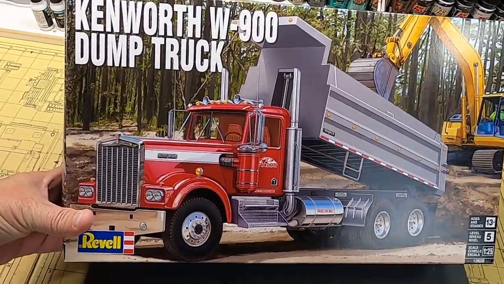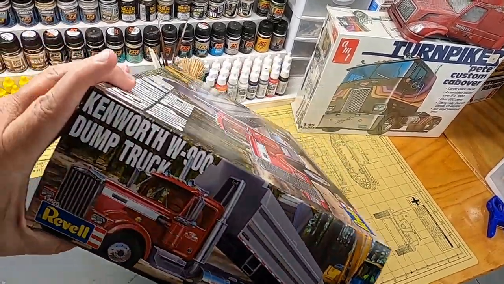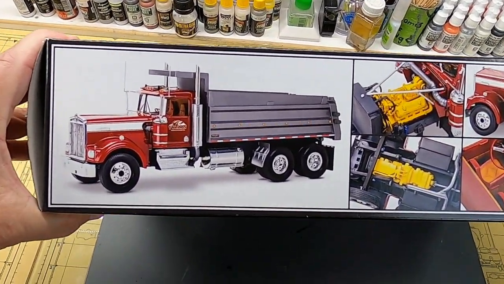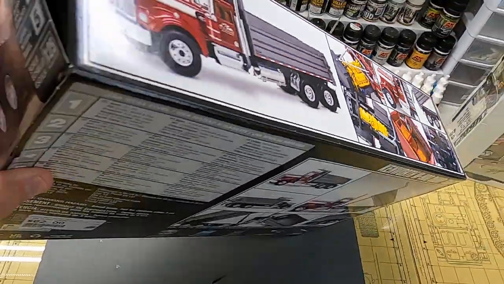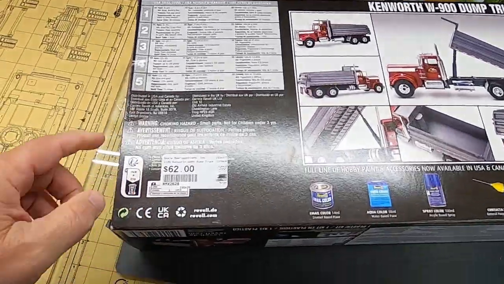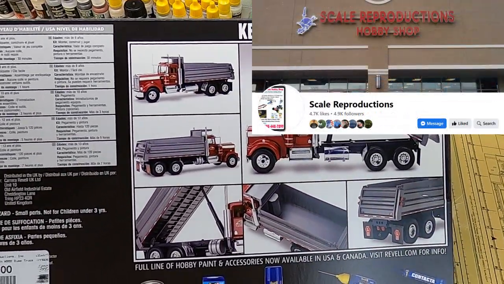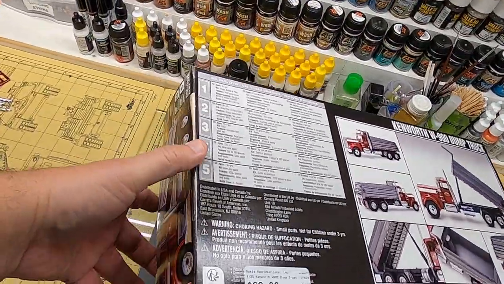So let's get this box cracked open and see what's all inside. Okay we saw the box art during the intro. Again it's the Revell Kenworth W900 dump truck. Just came out 2023. This is going to give the rundown of what's all in there. They're saying the dump is not chrome. We'll find out. I picked it up at my local hobby shop, Scale Reproductions. Thank you Scale Reproductions for having this kit. Great hobby shop in Louisville, Kentucky guys. Anyway let's crack this thing open.